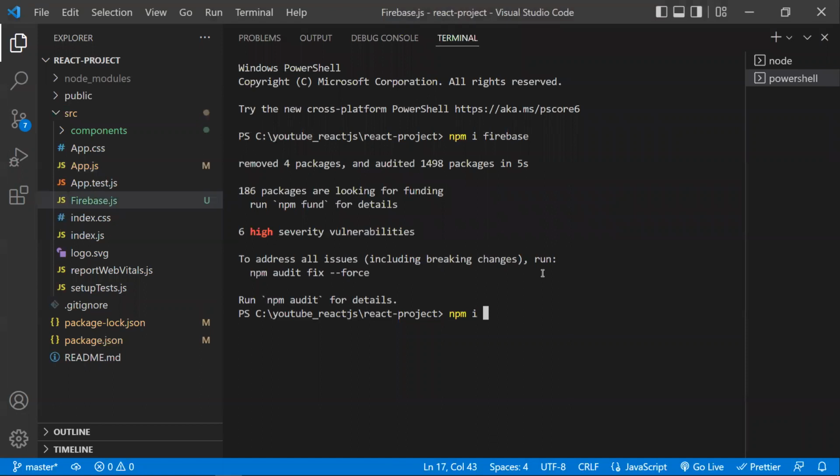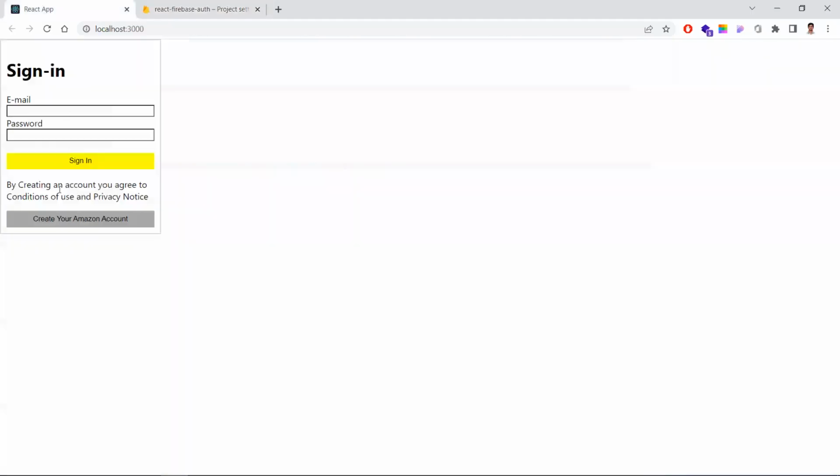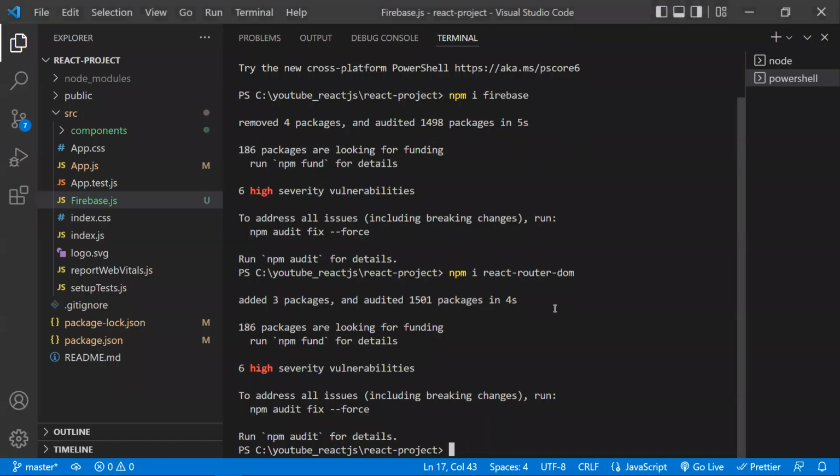The second dependency is React Router DOM. I'm using React Router because whenever you log in, we'll be showing the login page. Once you do a successful sign in or registration, you need to go to the home page, right? It means you need to change your route to the home page once a user is successfully logged in. If the user is successfully authenticated, we need to change the page from the login page to the home page or dashboard page. For that reason, I'm using React Router here. That's the reason I have installed React Router.